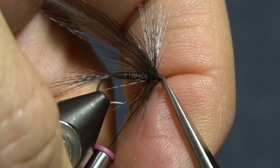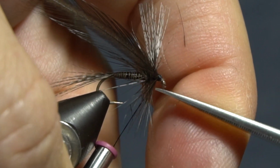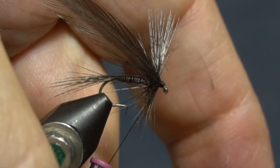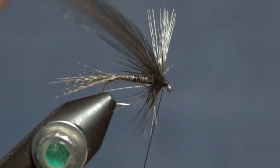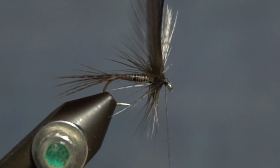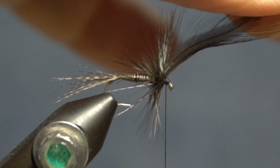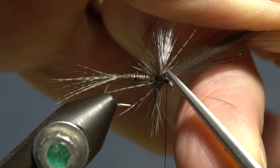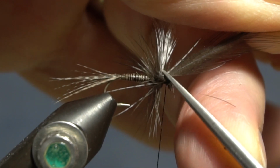I'm not seeing that very well. There we go. The ones underneath. Pull that back. Now I can grab that hackle and clip it out of there. There we go.